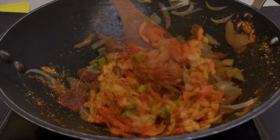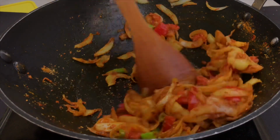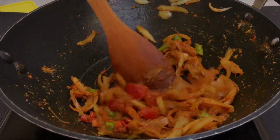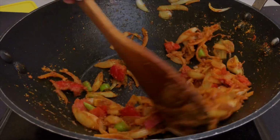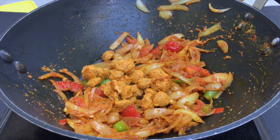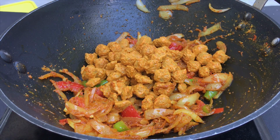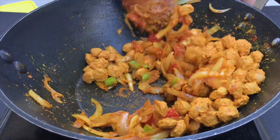Now we are adding 1 teaspoon of ginger garlic paste for the flavor. It is optional, but it tastes really nice in this recipe. Now you have to cook the ginger garlic paste until the raw smell goes, just like for 1 minute. After that, add the marinated soya chunks. And now mix the soya chunks really nicely with all the masala and the veggies.